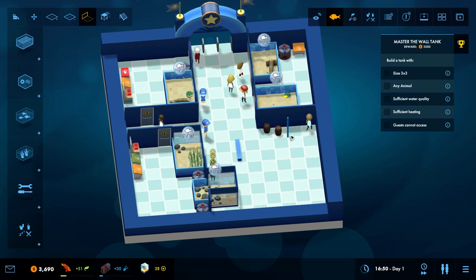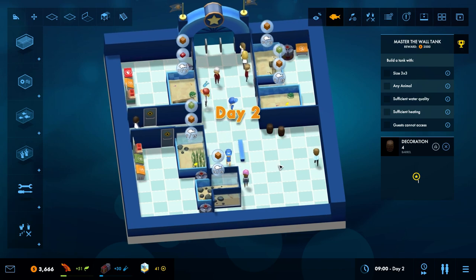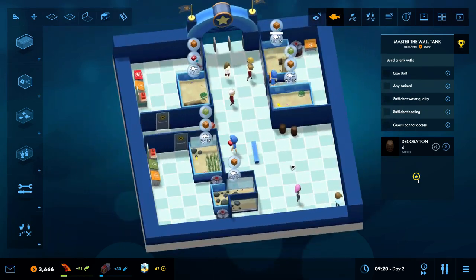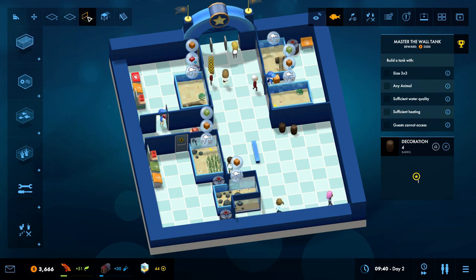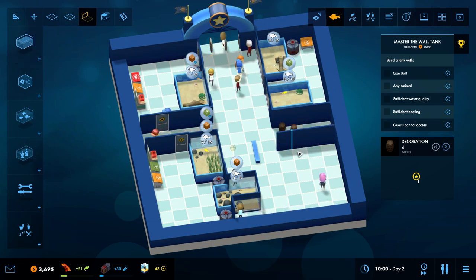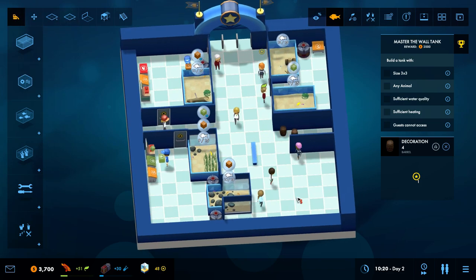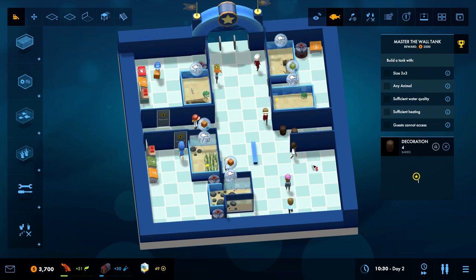Alright, so let me think. Do I need this here? What are these? Barrels. Oh, they're decoration. Okay. I don't really feel like they're of much use, but okay. So, I guess I'm gonna leave them there. Let's make some walls. Actually, no, not that big. This. This should be big enough.